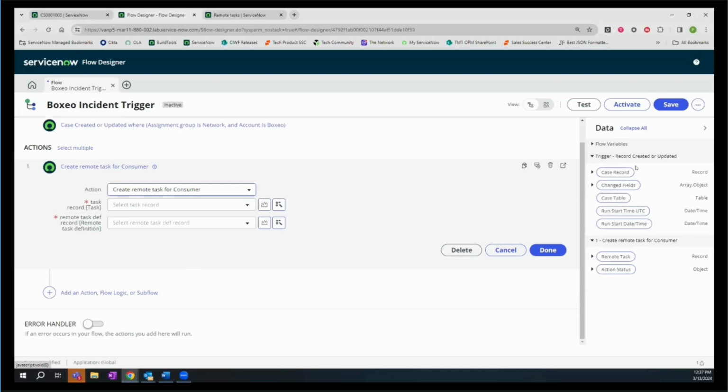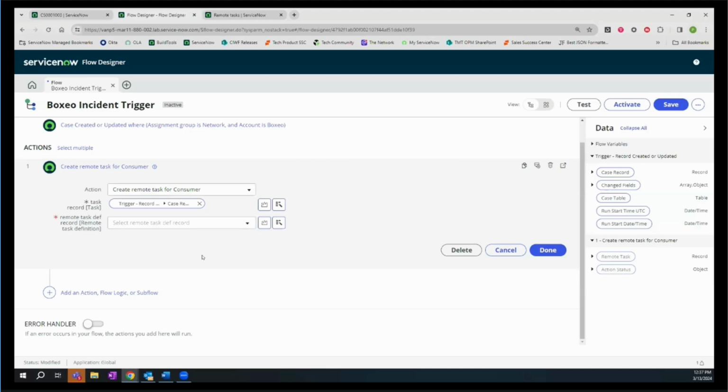And then for the task record, you go over to the pills on the right side, the little blue circles, choose case record and drag it across into the select task record box. And then we have to choose what a remote task definition is. Now, I created our remote task definition for this demo so that it could be used for both.